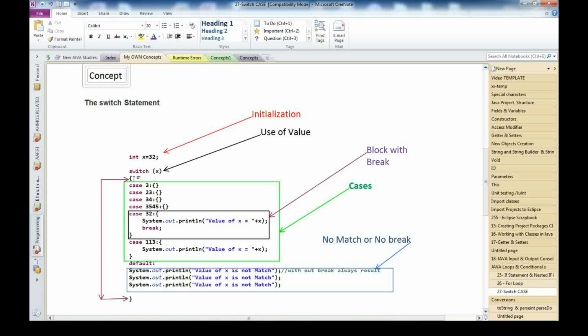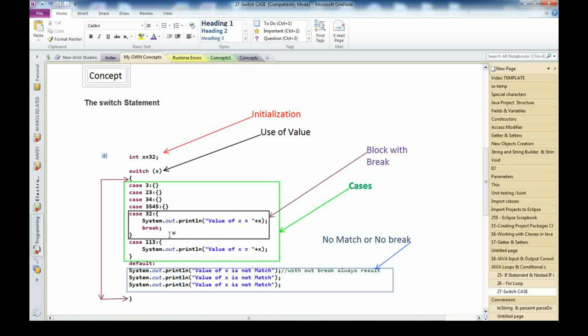So actually in the switch case, you have an integer or a string or a boolean value, and this will be tested in several cases, and whatever the case, you will have the code inside the case.